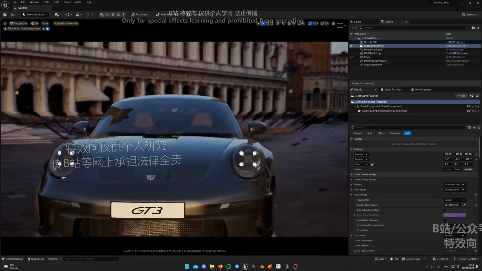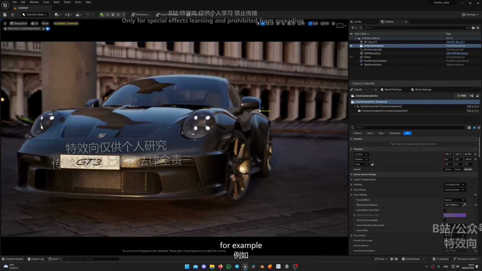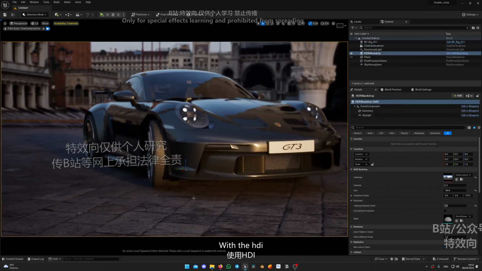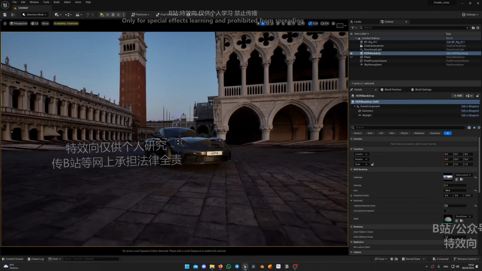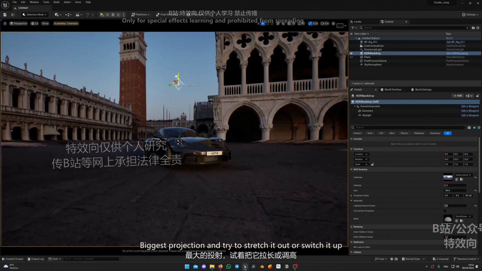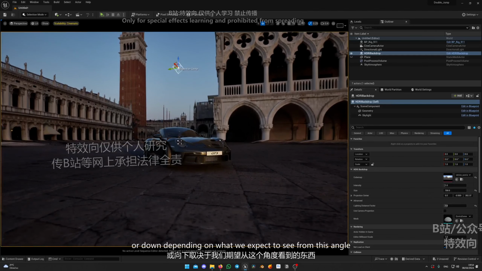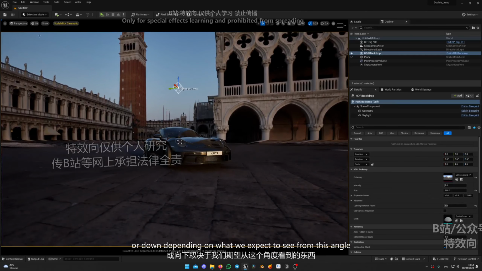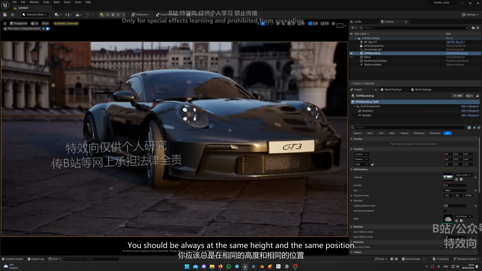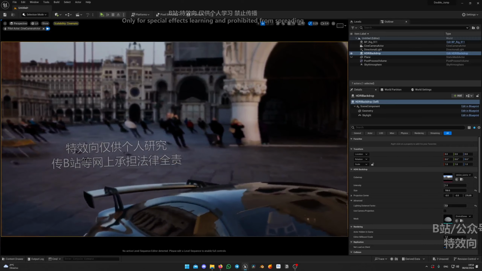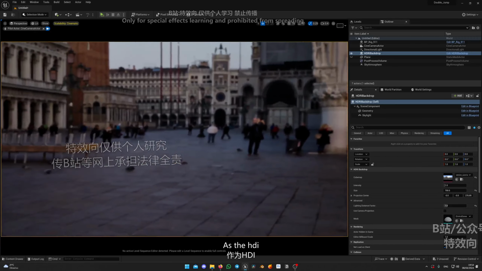So if you look, for example, from this side and we want to see the background with the HDRI, we would need to pick this projection and try to stretch it out or stretch it up or down, depending on what we expect to see from this angle. But you should always be at the same height and the same position as the HDRI.